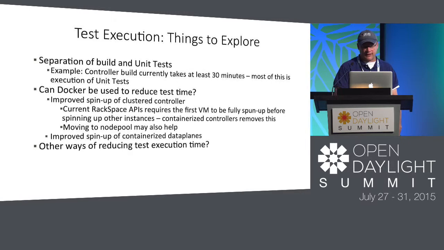In terms of test execution, there are some easy things we can do. I was talking with Tom, and he said that the controller build right now takes a while to complete, mainly because as part of the build you're running a lot of unit tests. There might be a speedup if you build it first and do the tests separately. You might be able to have some benefits from that, depending on when a test fails versus when something in the build fails, relatively speaking.